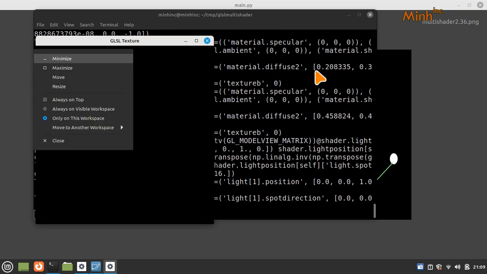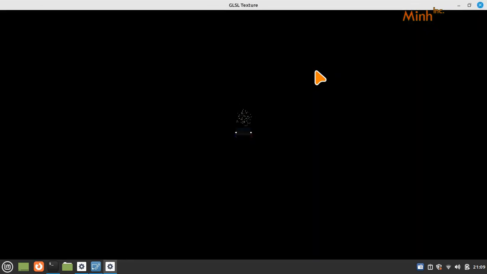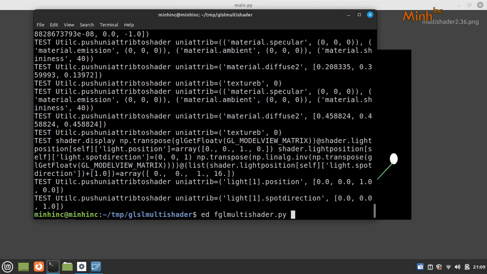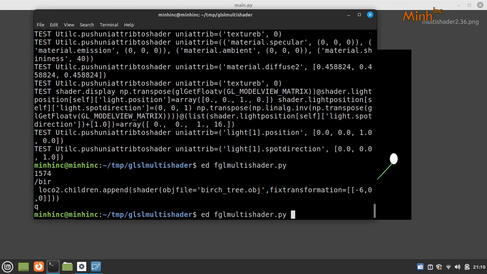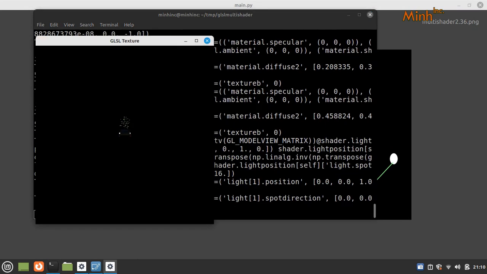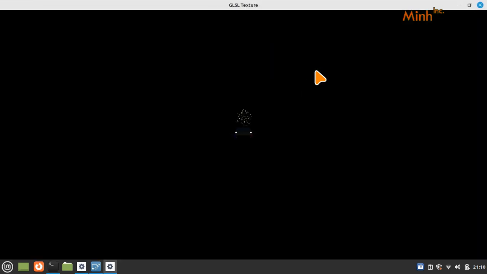Oh, there is a tree, which means it is not aligned. -600, I think it's okay. Okay, so I can see.